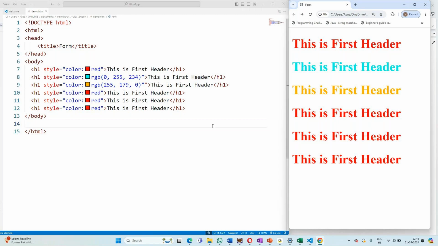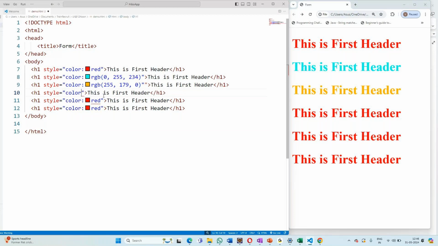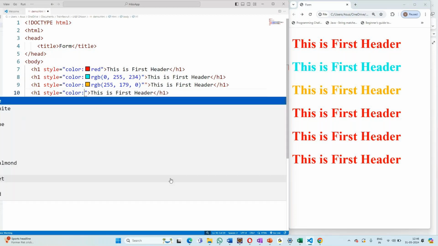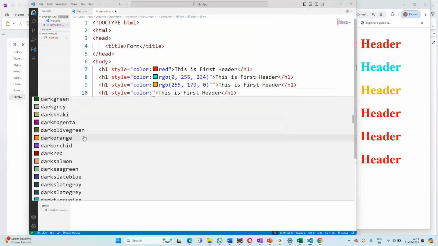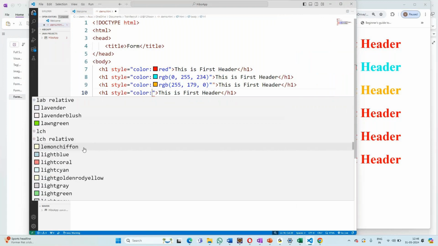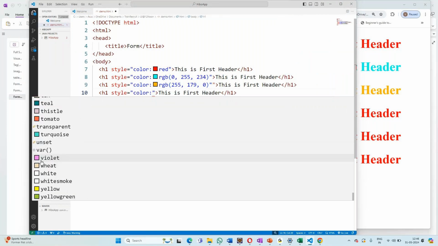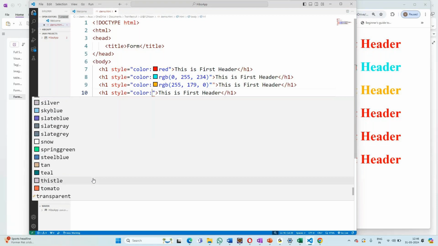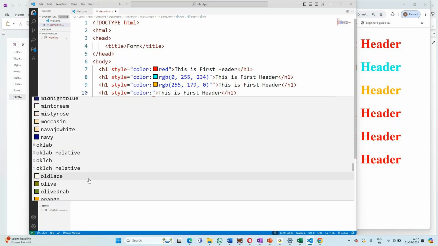So there are some predefined colors. Predefined colors means, suppose if you are saying color, it will give you all the predefined colors. These are all the predefined colors. Okay. So if you don't want to use them, you can. So many colors are there. You can see the color type also. So from all these colors, you can select. Is my point clear?